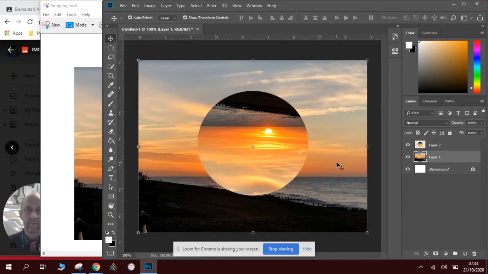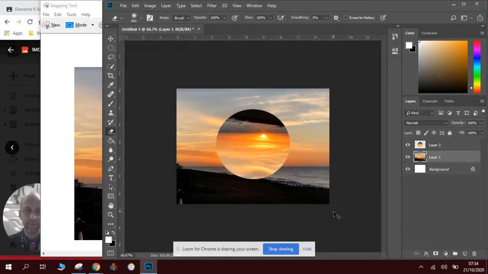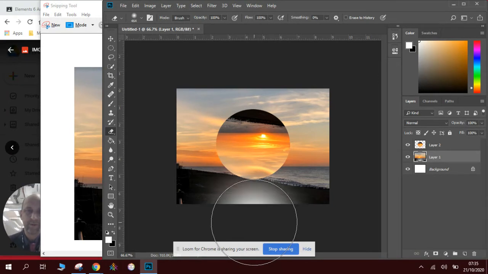Now, what we need to do now is fade out this bottom edge so that it looks like it's appearing out of nowhere. And to do that, we go back to our old favourite, the soft edge large rubber. Make sure it's very large. And what we want to do is zoom out slightly on the screen. So we'll press Control minus to zoom out the image. See how large this eraser is now. We just move it so it touches the bottom of the circle.